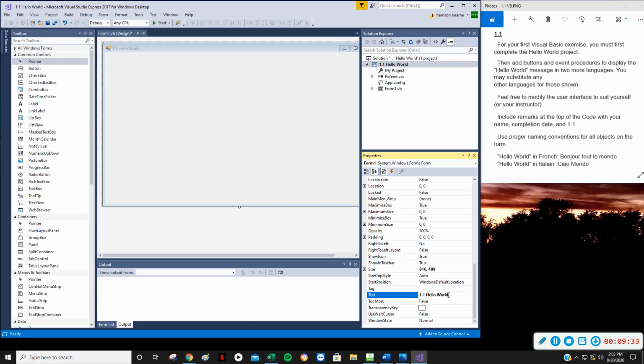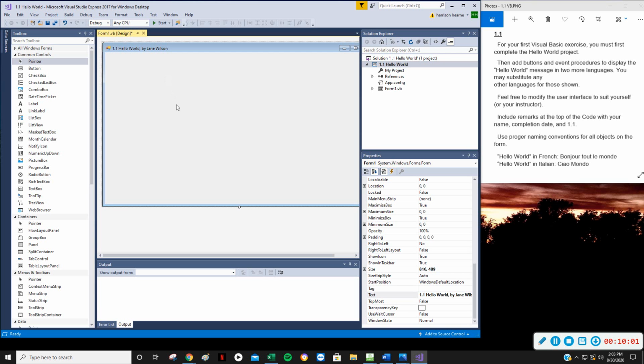If you want to, you could add a comma, by Jane Wilson or something like that, just limited to the space that's up here. Now, there are a lot of other properties on the form that we may play around with later, but right now, that's one we're going to use every single time we create a new program. We're going to get that done first.